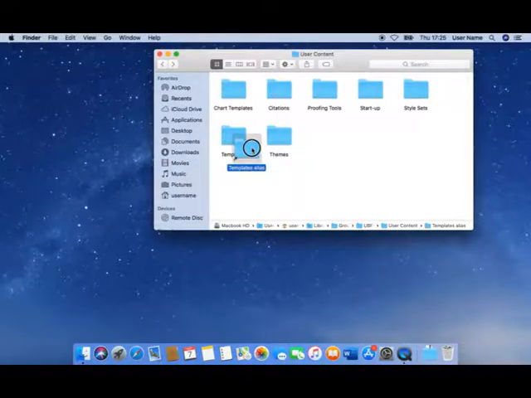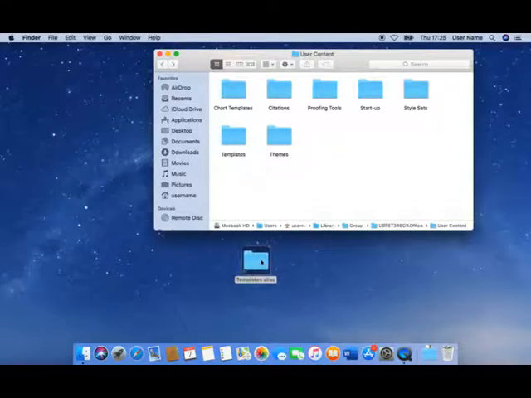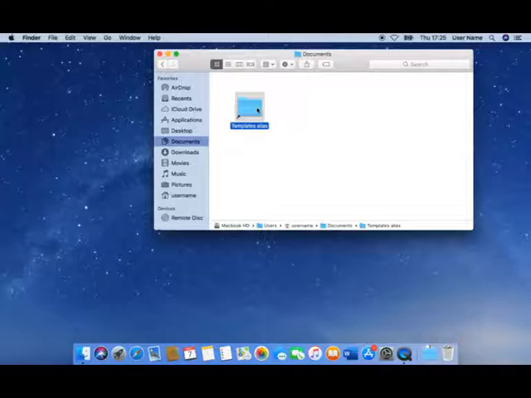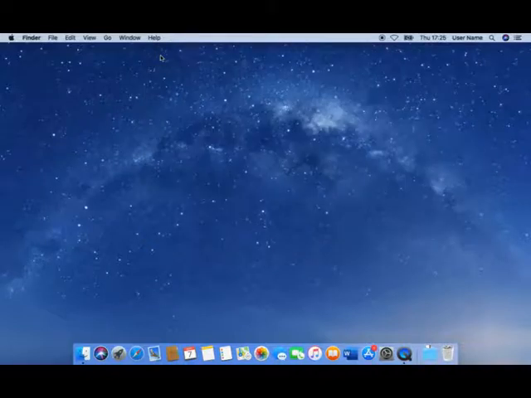I'm going to first bring that out onto the desktop, and I'm going to store it in the Documents folder for future use. So I select Documents here, and then I simply drag this into there. Now that means that when we go to Documents, we can go to the Templates folder quickly just by clicking on that particular item. So I'll close that for the moment so that we're equivalent to starting from fresh.